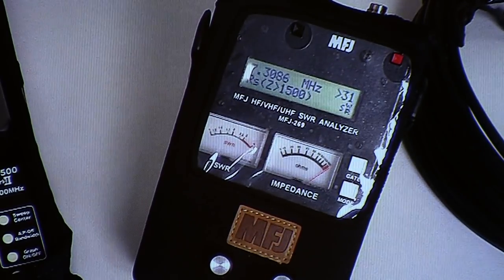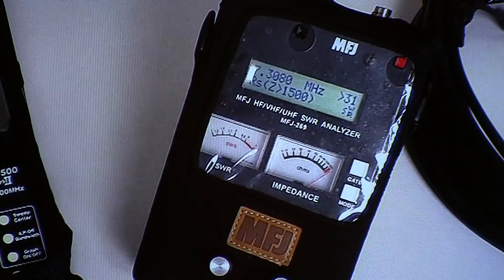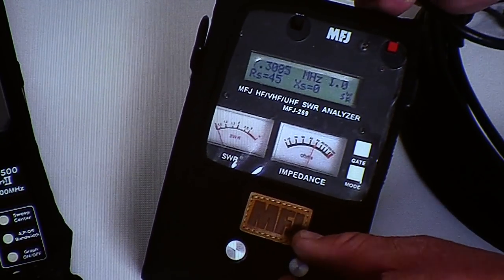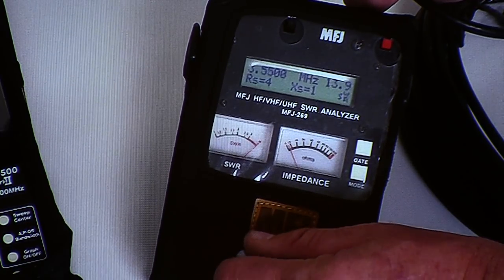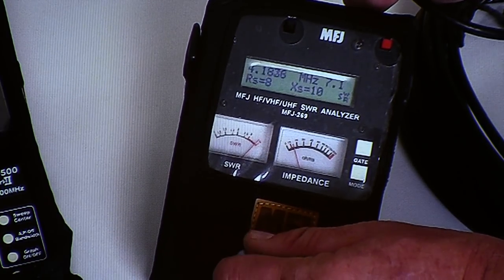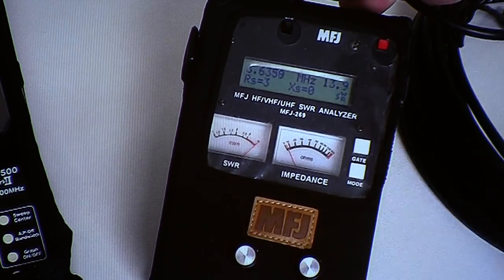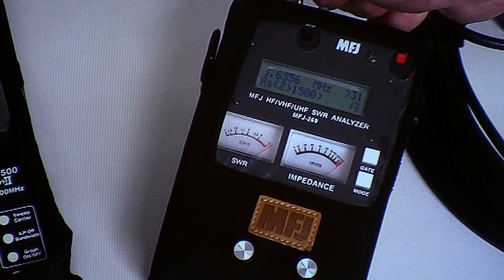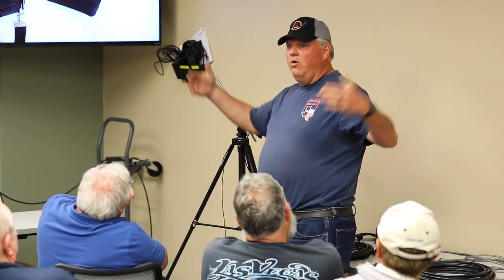Would it be a great piece of coax to use on 80 meters? I don't know. Dial it in. One of the dials down below tells. So there's 3.1. Look at that. It doesn't look too good. It's horrible. It's really bad. And look at the resistance. It's 3 ohms.